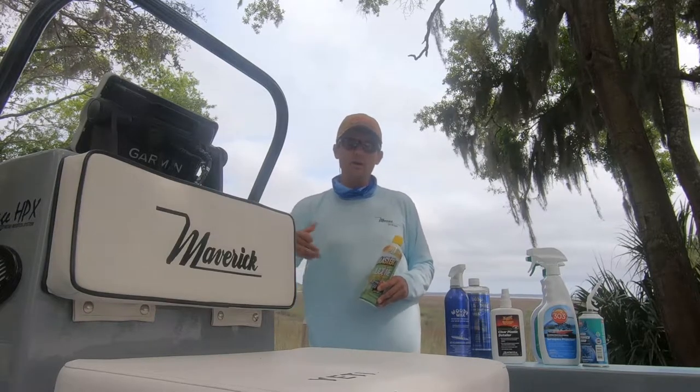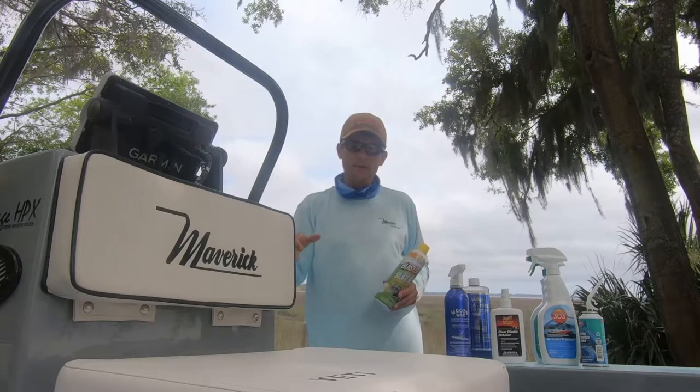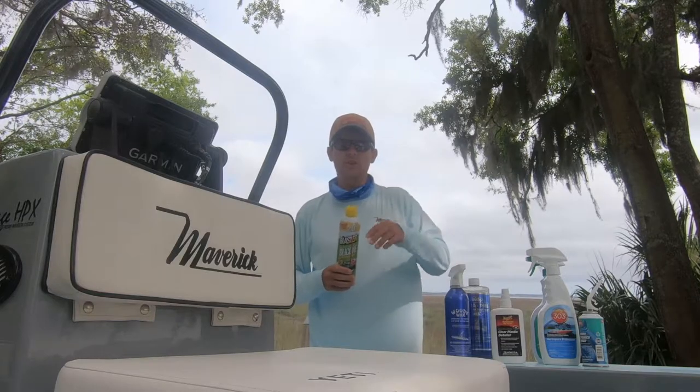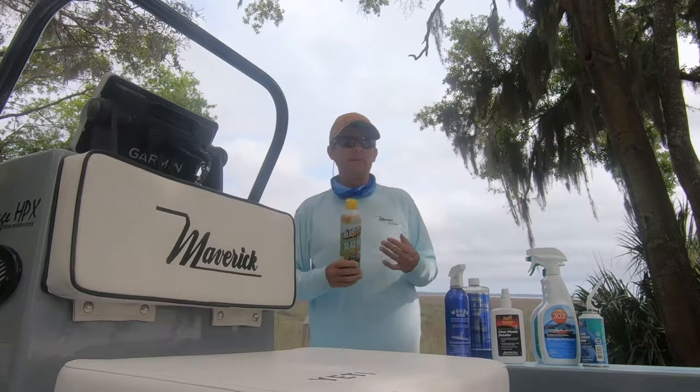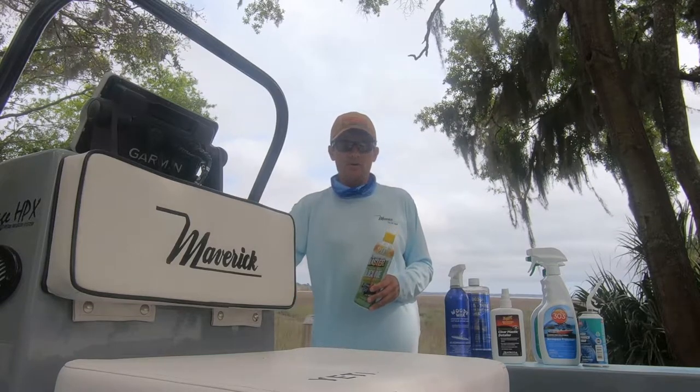So what you want to do, wash the boat, wash the trailer, and when you put it on something like the axle, you want to make sure there's no salt water on there because you don't want that salt water under this because it'll dry and it'll hold that salt against it and it'll corrode. So get that all good and clean.